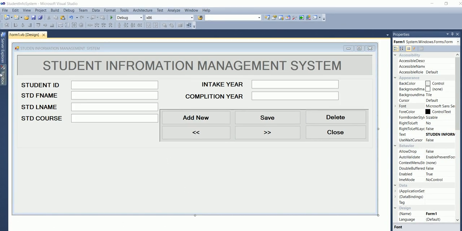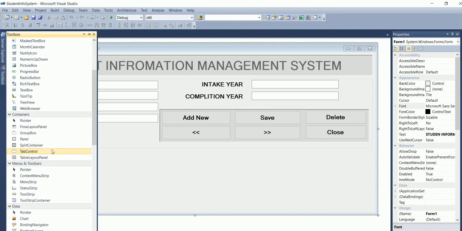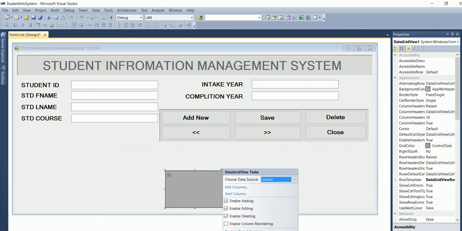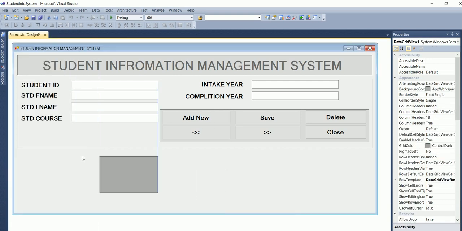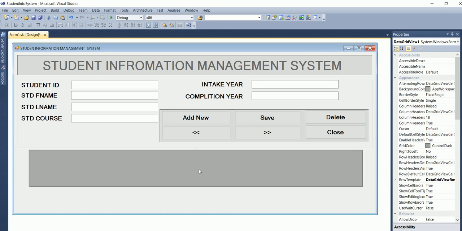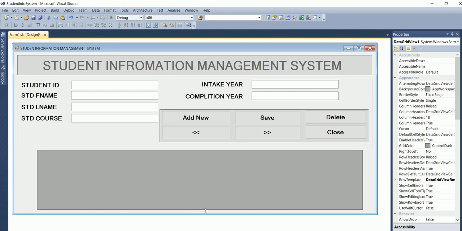To add that, just go here again to our toolbox and then look for data grid view. Data grid view is here. Click on it and then just try to paste it here down. After doing so, you can always just drag this one to the position you need, like that, so that I can get something like that. So I can just bring this element of ours a bit in the middle. Wow, that's something like that. So far I think the thing is good compared to what you need.